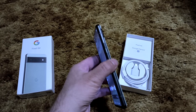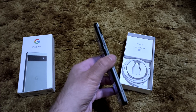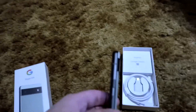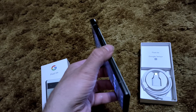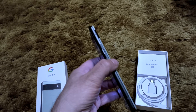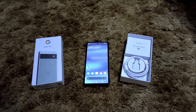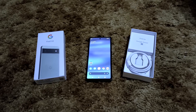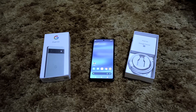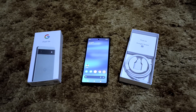It does have antenna bands almost like phones with metal frames, because on a plastic or glass frame they don't need antenna bands — but on metal they do. So I'm honestly second-guessing whether the frame is plastic, because those bands are more common on metal phones. If anybody wants to correct me in the comments, please do — you won't offend me one bit.